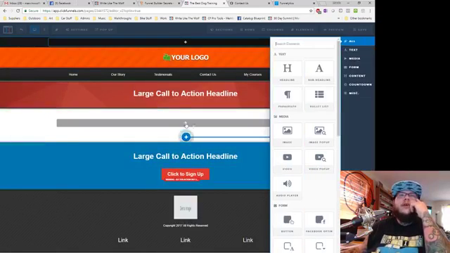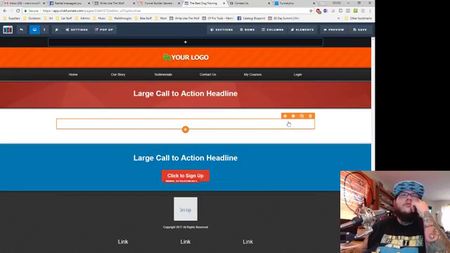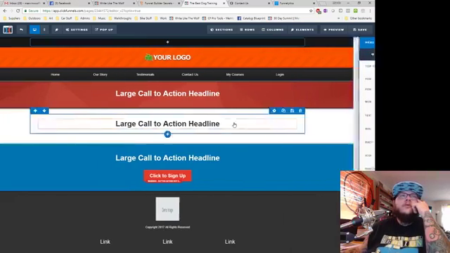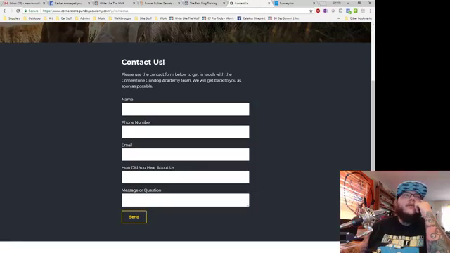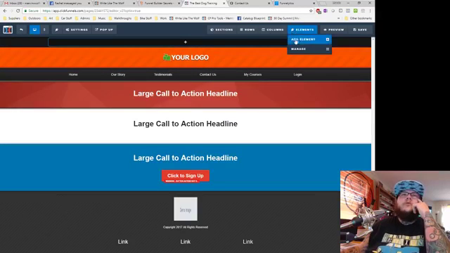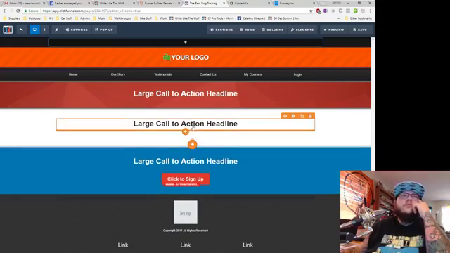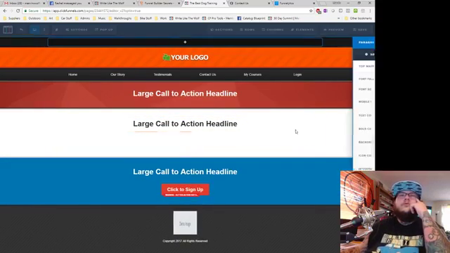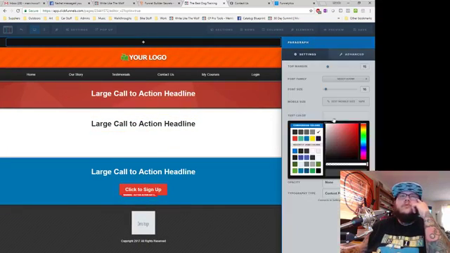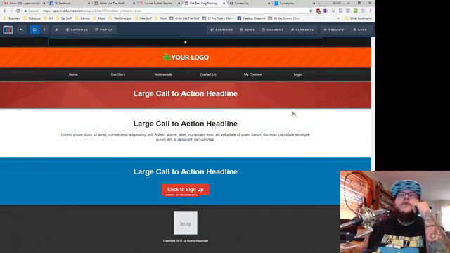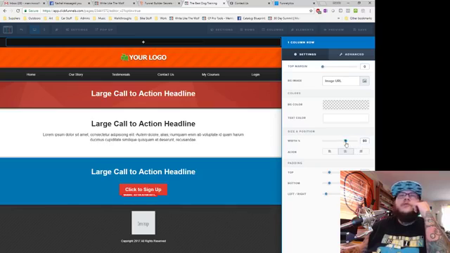Alright, and then we have a headline, which should be black, since it washes out on that white background. And then it looks like they have a paragraph, yep. Now if you want to shorten this up, we'll just modify the row size to make it a smaller row.